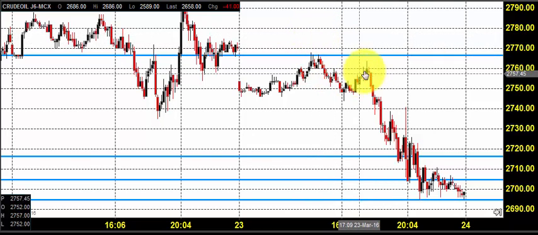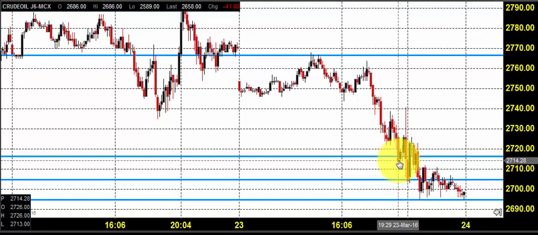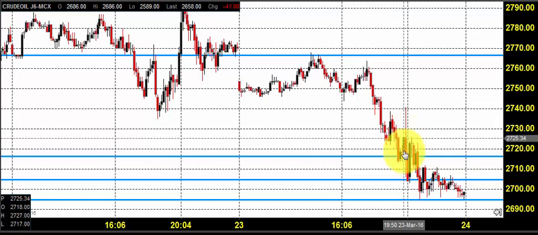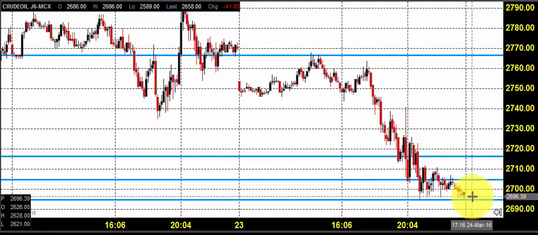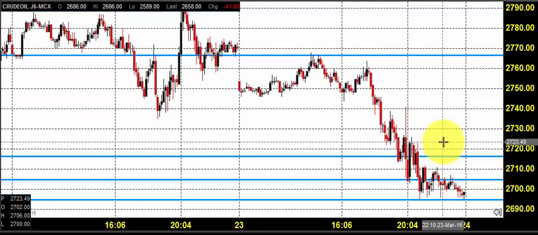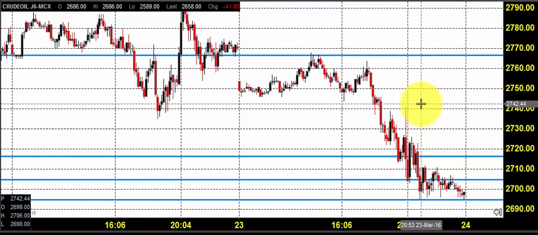So that resulted in a failure, so the price came down to reach 2720. Initially there was some buying but it could not stay for a long time. Finally the price came down, consolidated and closed near 2690. So it was more or less a minimum loss day for crude oil traders based on our advice. Like what we expected, the market didn't have enough trust or enough force on the buying side.